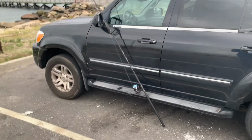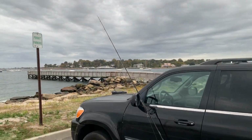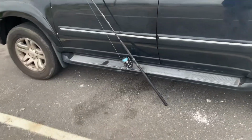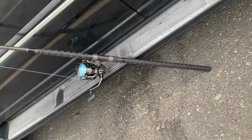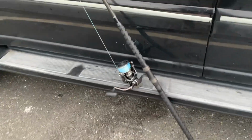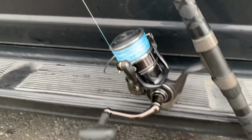All right, so the equipment. Up on my Sequoia here, I have a 10-foot Daiwa Coastal. It's a surf fishing rod. You can tell by the long butt. This is meant for sitting out in the waves and throwing lures over the waves for saltwater fishing.